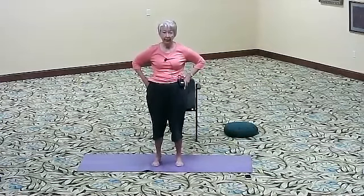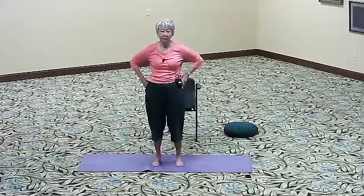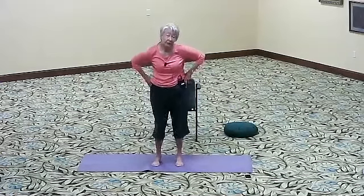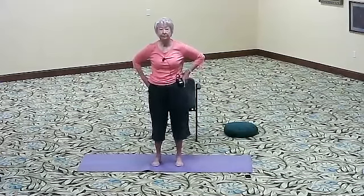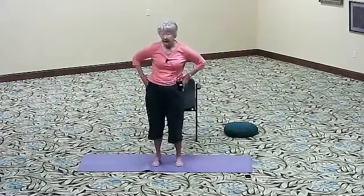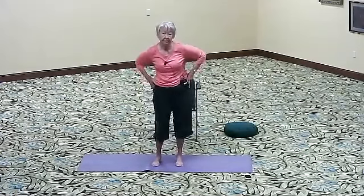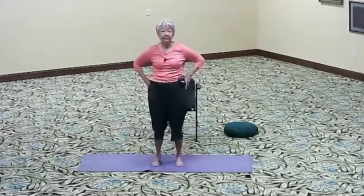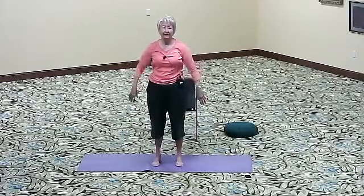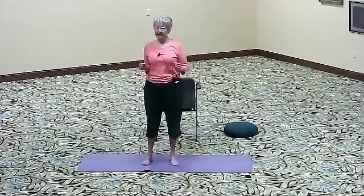Now this time it's going to be 12, 9, 6, 3, 12, 9, 6, 3. And you can connect those dots with a nice smooth circle. And if you'd like, you can start small and get bigger. If you're interested, you can start large and get smaller. It's up to you. Excellent. Okay. We'll come back to center. We'll shake out our legs. Take a deep cleansing breath.